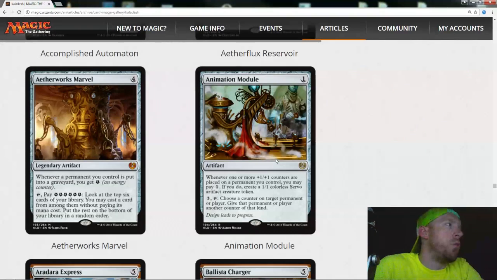Aetherworks Marvel. Whenever a permanent you control is put into a graveyard, get 1 energy. Pay 6 energy: look at the top 6 cards of your library, you may cast a card from among them without paying its mana cost. The rest go on the bottom of your library in a random order. Pretty decent. That's pretty spicy.